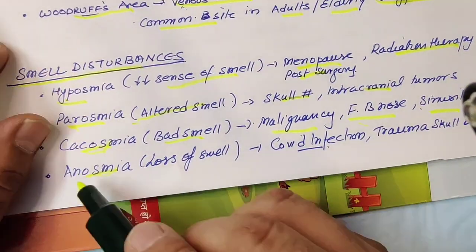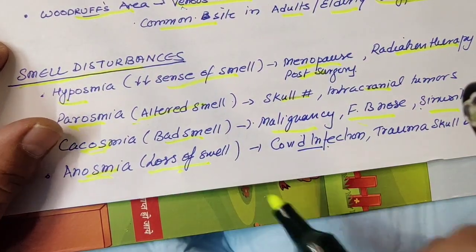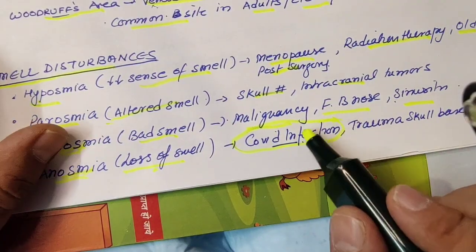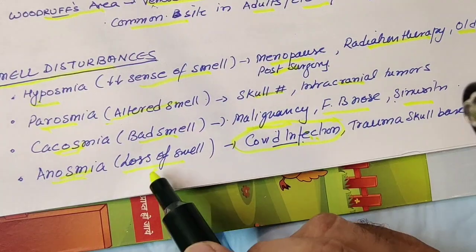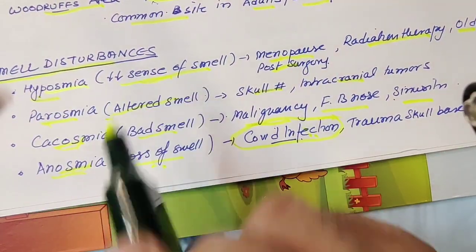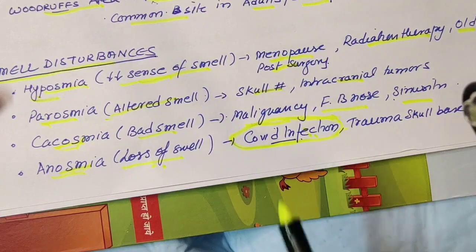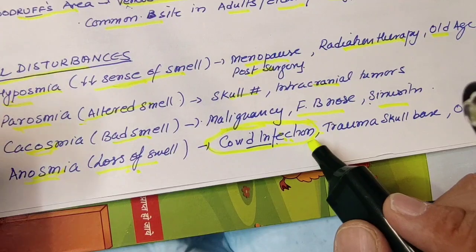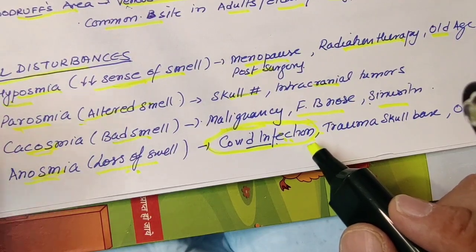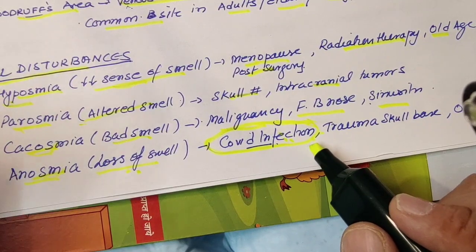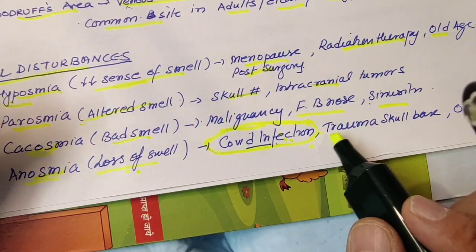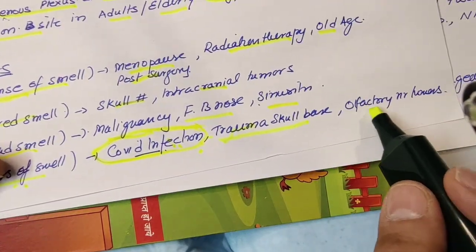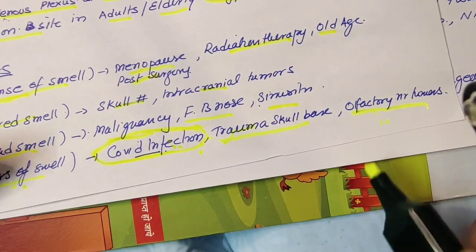And complete loss of smell is seen very commonly nowadays in COVID infection. So we have to take this history also, anosmia or loss of smell, or maybe sometimes hyposmia can indicate COVID infection. So this is one of the very important complaints. Sometimes a patient might come with just one complaint, that is loss of smell and no other complaint. So we have a high suspicion that he has had a COVID infection. And this can also happen in trauma of the skull base or in other olfactory nerve tumors.